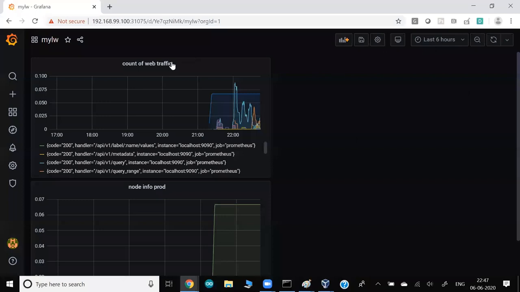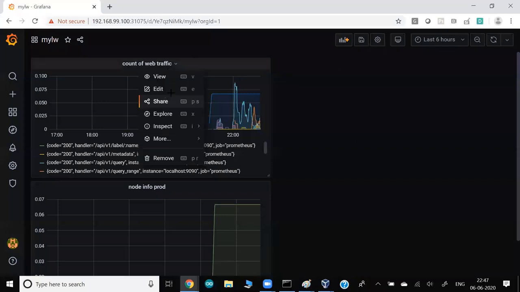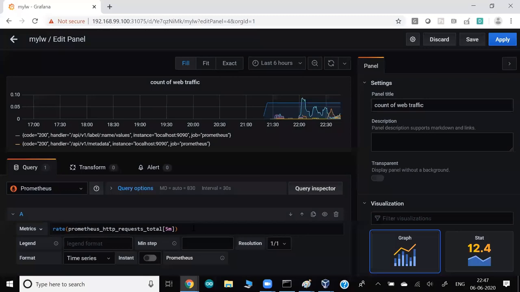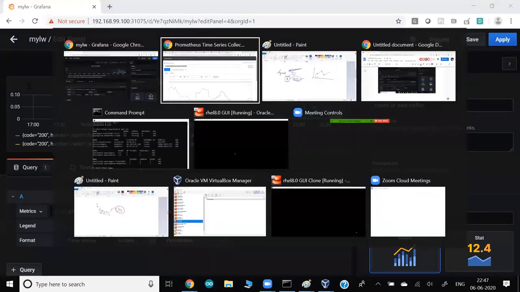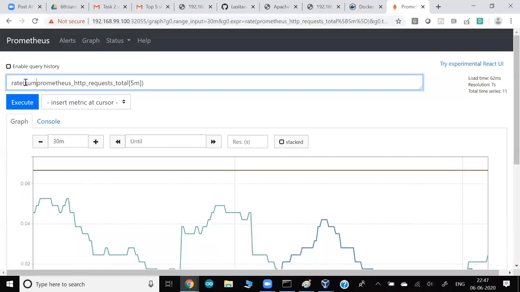I will show you. So let me go here and edit. And here, before we do the rate, we can do the aggregation, right? This kind of aggregation. So I say sum this guy by this one, by code.